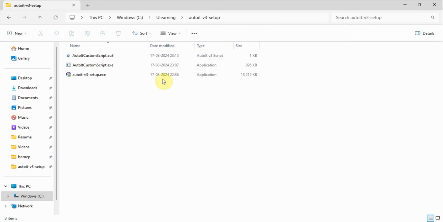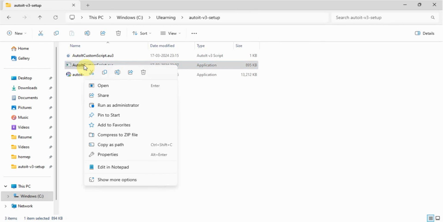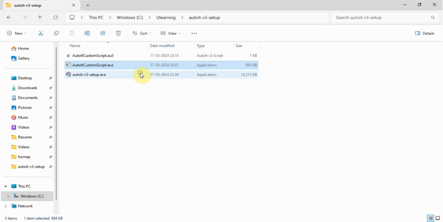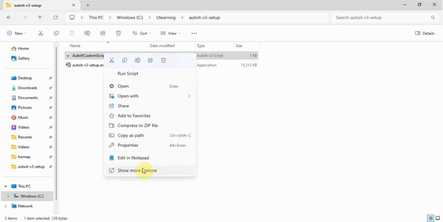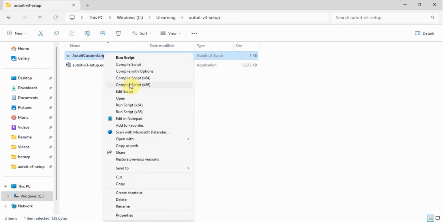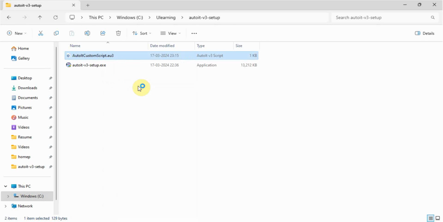Now that work is done. The old compiled exe file we have to delete, and we'll compile it again, a fresh one, I hope without mistake. We'll compile the script as x86. This time if it is not working, then definitely it's a sleep issue and we have to try with the sleep.